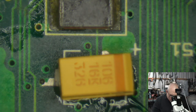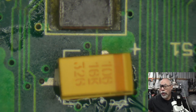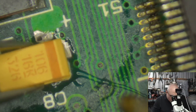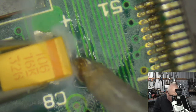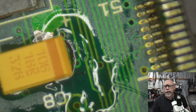I have, with mine, and I know Jay's actually done this for another customer, put a socket on that board. And I had a customer talking about that, what sort of socket should I put on there, and I pointed them in the right direction of which one they needed. They went in and installed it, and after they installed it, it didn't work anymore, which I'm sure would be very disappointing for that person. I guess what I wanted to say is that it can work. I have done it. Jay has done it for a customer. We know that it can actually be done, and we know it can work. But when you're doing this sort of stuff, you've got to be pretty confident with what you're doing. You need to be very careful.